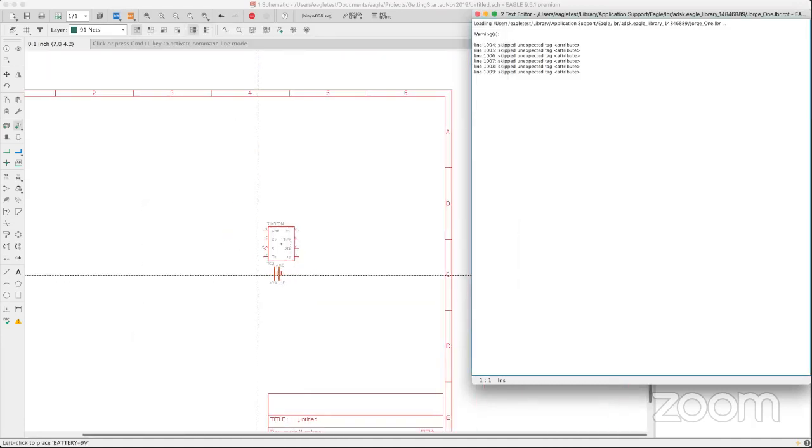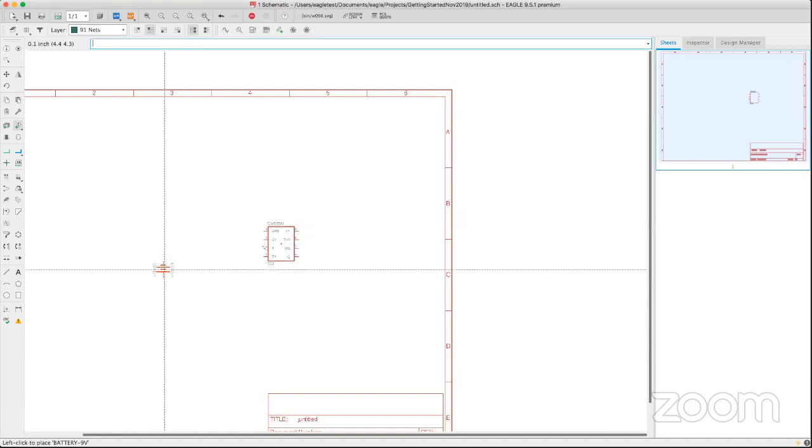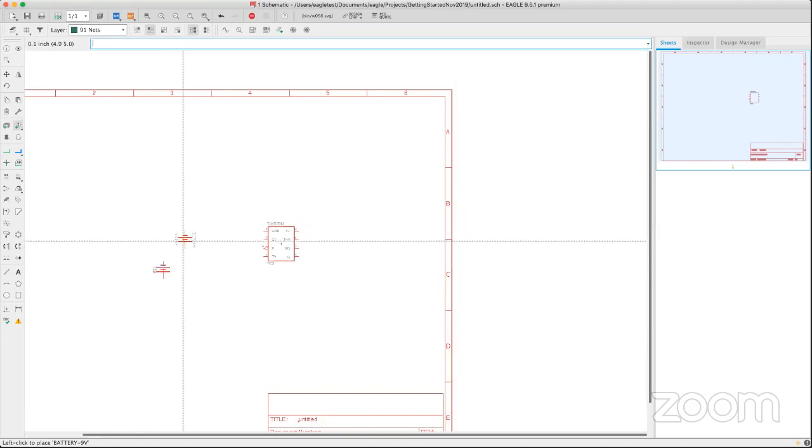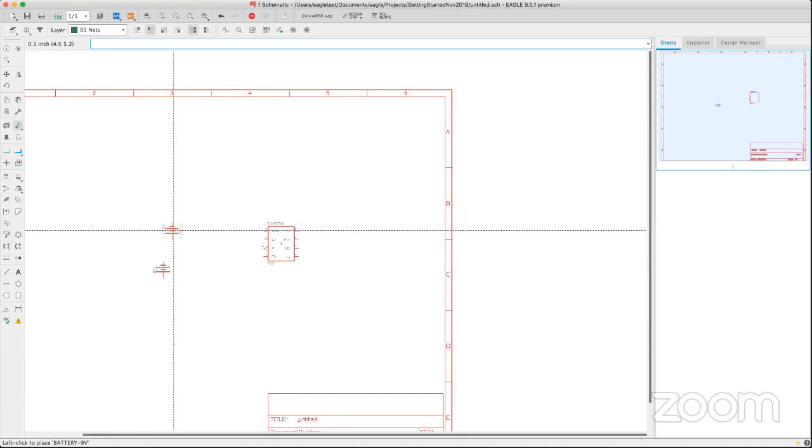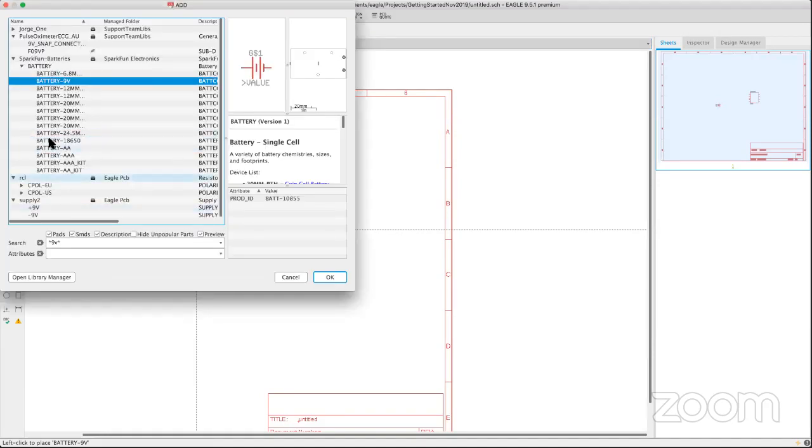This is my source. Put it off to the side here really quick. Left click to place it. Now I'm going to hit escape and start selecting the other components I wish to use. I'm going to go ahead and speed up a little bit here now because it's just going to be the same sequence all over and over again.